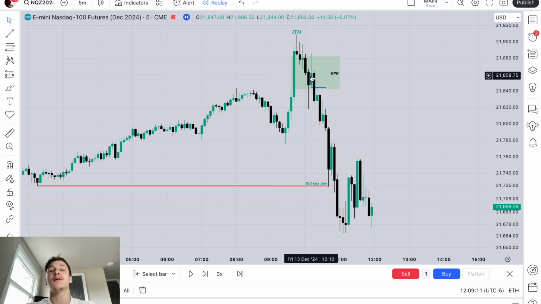What is element number three? You've been waiting for it. It's the best one, and this is all the confirmation you're ever going to need in the world. After we show our hand with element number one and two, we create this rally here. Why is this significant? This is going to lead into a change in the state of delivery. We have buy side of the curve delivered here, and then it immediately slams down and is met with sell side of the curve. That right there is a change in the state of delivery.